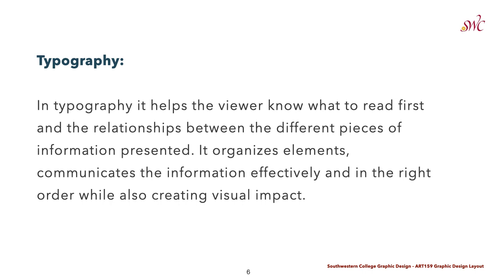So in typography, when we're thinking about hierarchy, it really helps the viewer to know what to read first and the relationships between the different pieces of information presented. So it organizes the elements and communicates the information effectively and in the right order, while also creating a visual impact to the viewer there as well. And it's something that's really important to understand in this course, and it's essential to having clear communication as a designer. When we're working with text, there's usually and almost always a prioritization of how we want things to be read that allows it to be best understood.